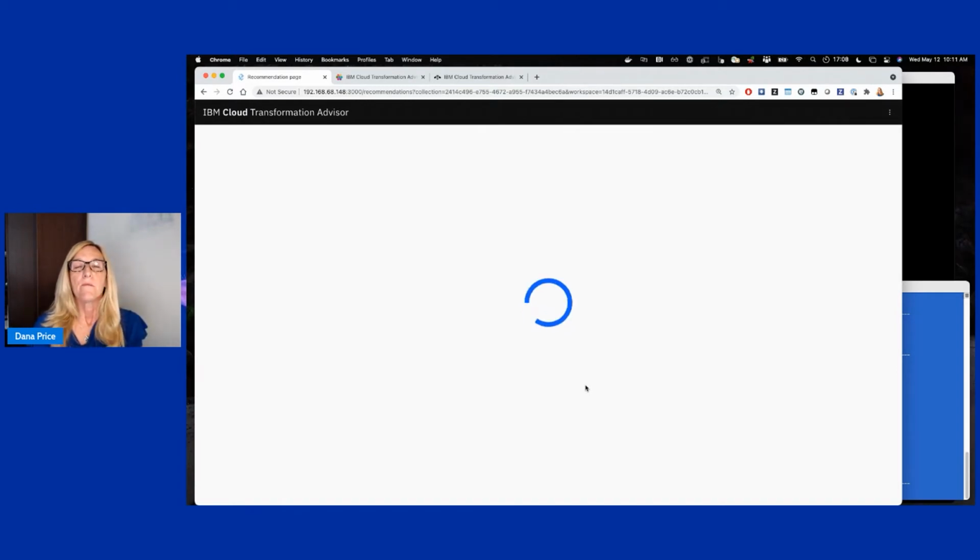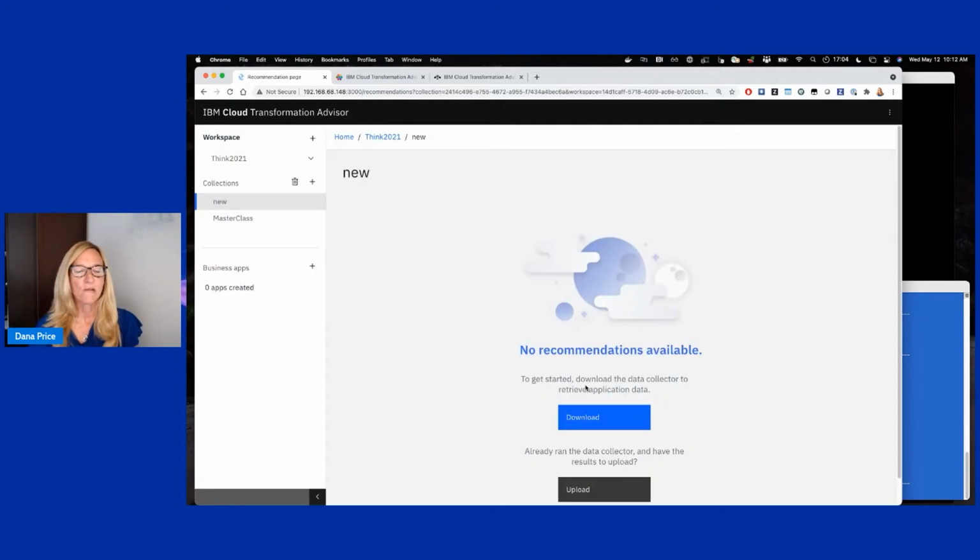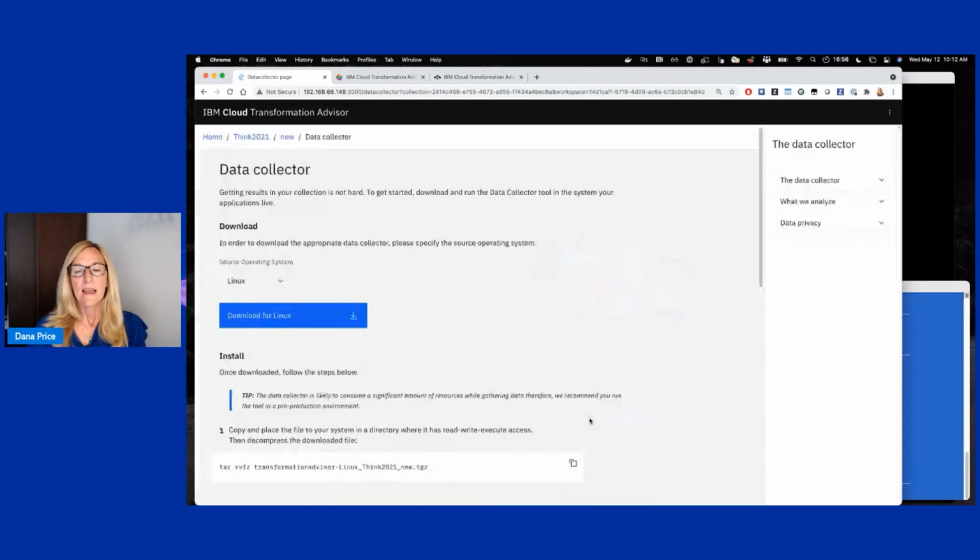The first thing that you do is download the data collector here. So this is where your download is. And you download the version of the collector that is applicable to the runtime that you're going to analyze.